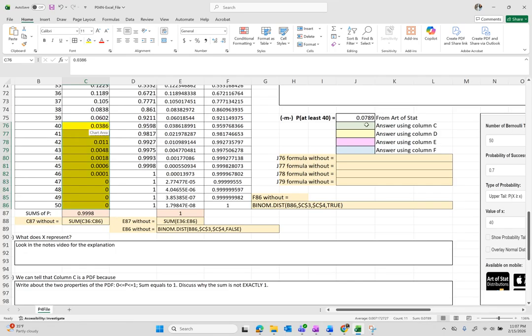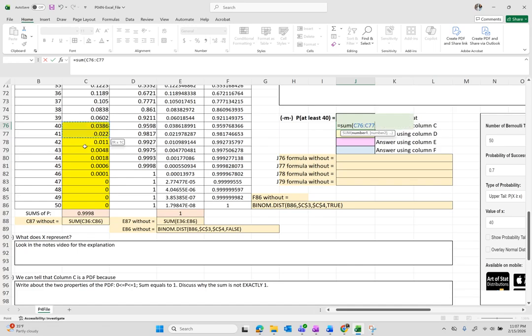So in this cell, which is J76, shaded green, and also saying the answer using column C, this will equal the sum of the probabilities for X equal to 40 up to X equal to 50.